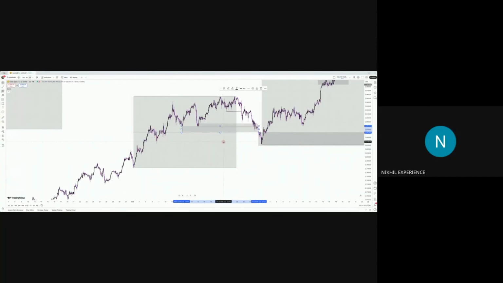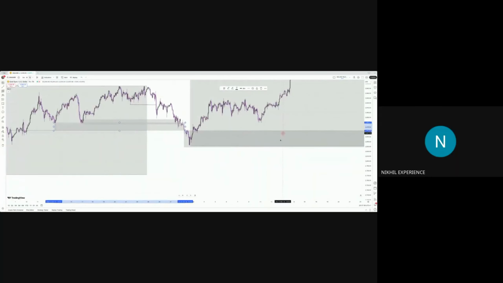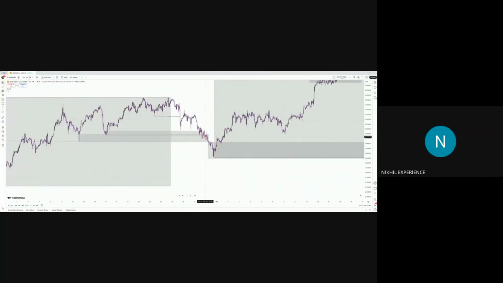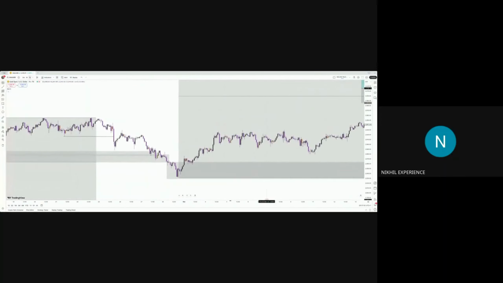Now, after price bought from here, don't forget, the move that led to clearing this liquidity also printed its own liquidity. How? Now, this is it. This is the last low. Look at it. This is the last low now that led to that mitigation. Let me remove this. This is the last high that led to that mitigation, now gave us the change of character.